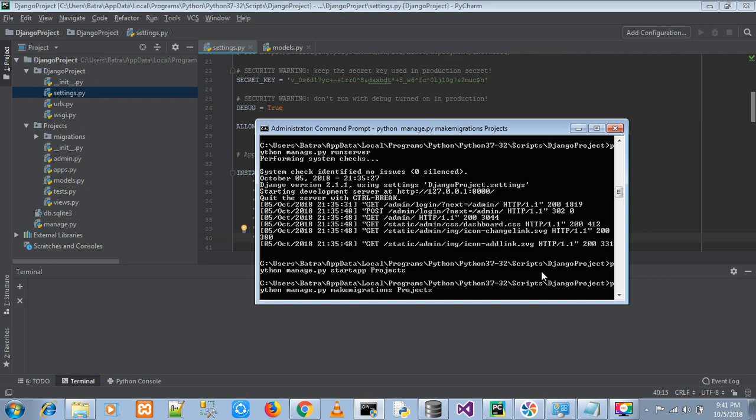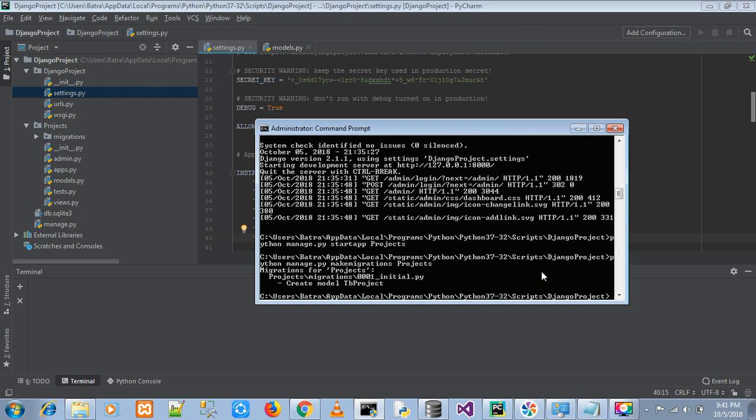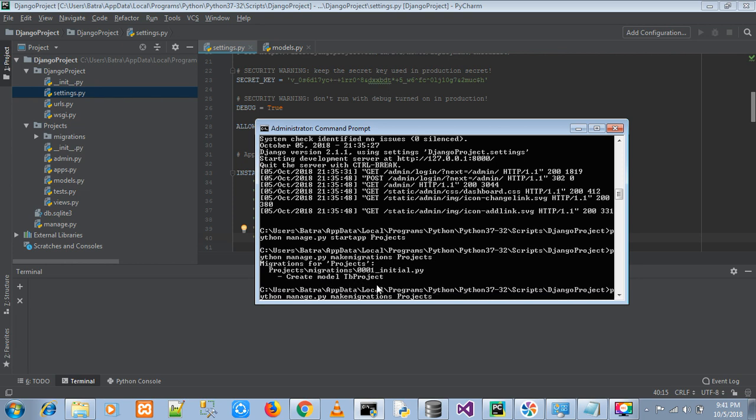So press enter, and what it does is it tells the Django framework that we have made some changes in our models, and you have to find those changes. So now it is telling us that we have created a new model with the name TV project, but these changes are still not saved in the database.